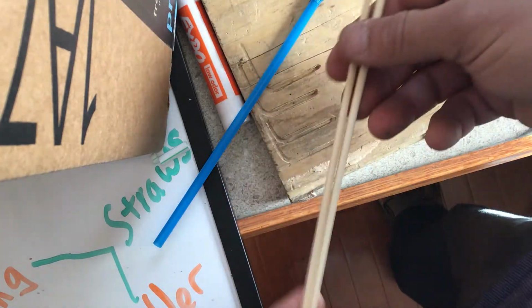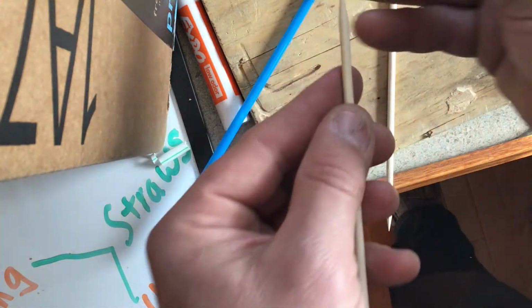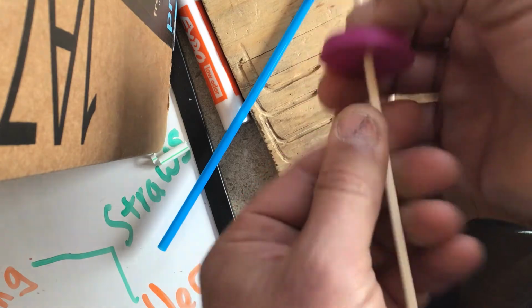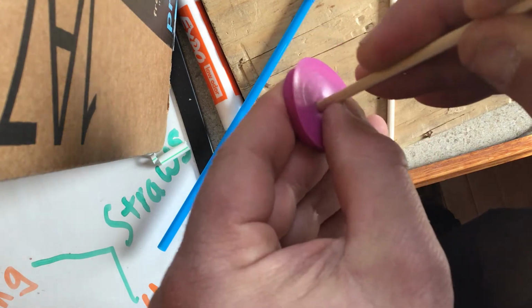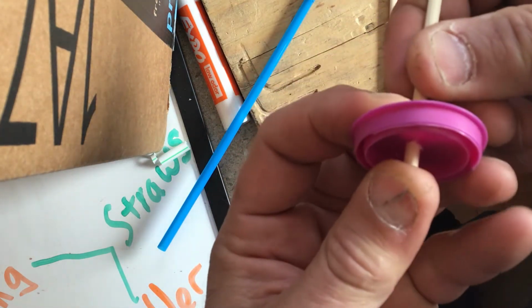All right, so to mount my wheels on my axles, I'm going to take my sharp end of the axle and push it through the cap onto the skewer. I'm sliding it all the way down. Whoops, I went right off the end. That's okay. I can get it back on there. Okay.